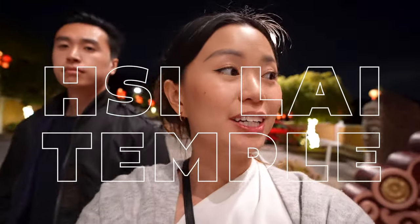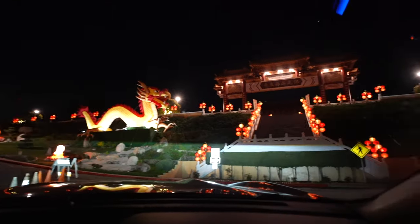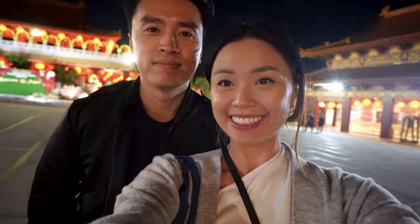Hello, we are here at Shilai Temple, and this is a place I used to come every single weekend as a kid growing up. Tomorrow's gonna be like a big celebratory day. That's what it looks like. So pretty. We are inside the temple in the center area, and they have set up for Chinese New Year.